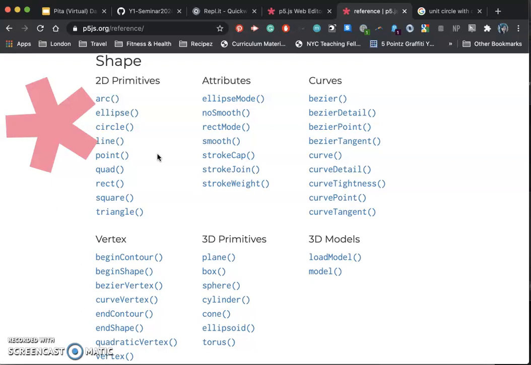There will be a fairly deep dive into arcs. I know they can be confusing and they're super useful, especially as you guys are going about your projects for today. So for now, we're going to get started by looking at the p5 reference sheet, and if you don't already have this open, I recommend it.